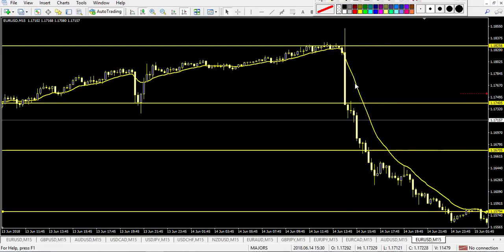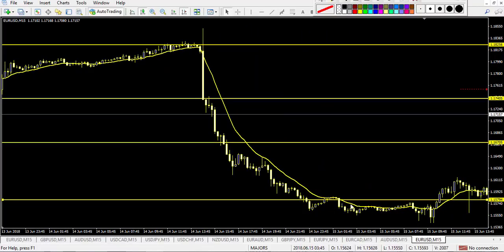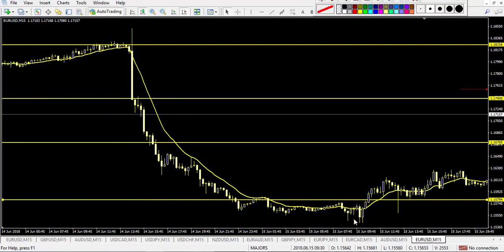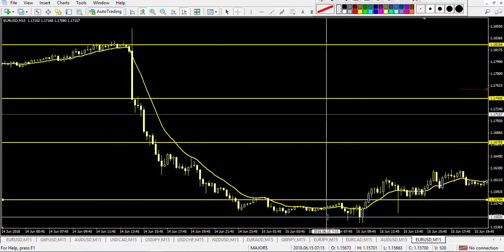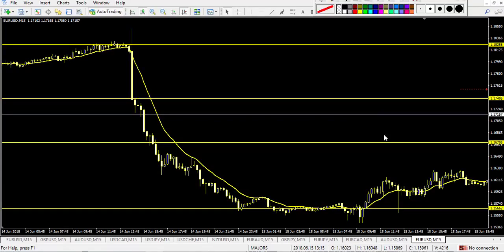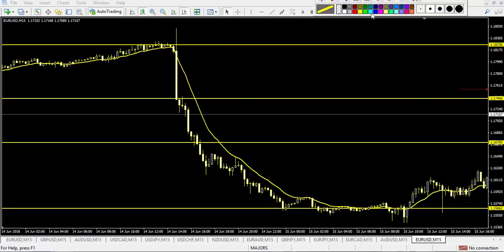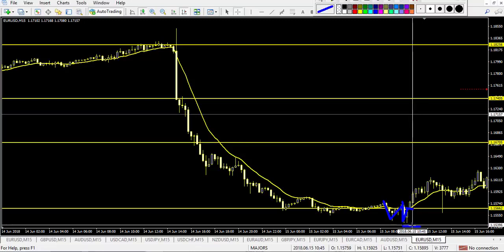So price breaks 1 level, 2 level, and goes to the 3rd. And when it goes to the 3rd, no nameable pattern here. It creates a range. After this range, you have this out of the range, this spike, which is a good sign. You have a good pattern here. When the price comes down, comes up, it breaks the 13 EMA, comes back down, and breaks again the 13 EMA. And this is a tight entry actually. This would have made it.